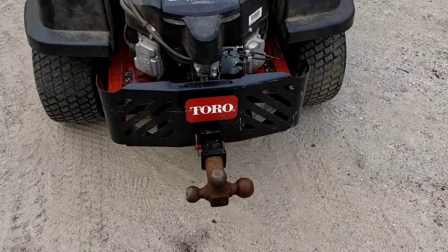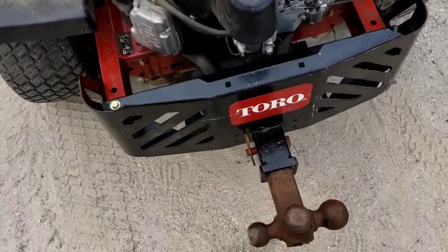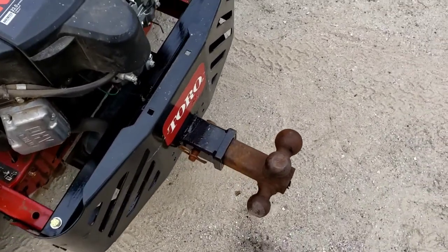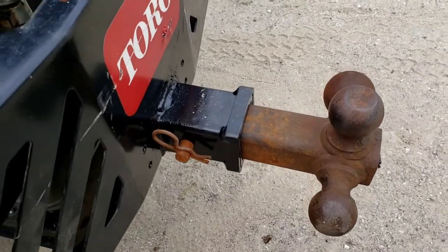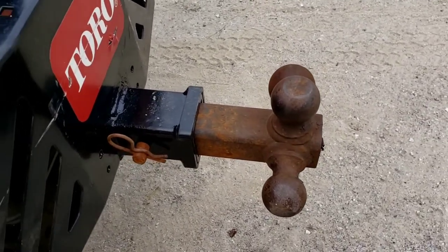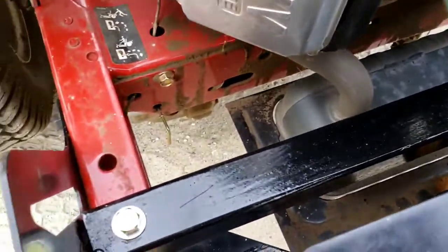So you may ask why I went with a 2-inch Reece hitch on this. The reason why I did that is so I could use all of my trailer hitch attachments that I can use on my big vehicles as well. So I don't have to buy new ones or smaller ones or whatever the case may be.